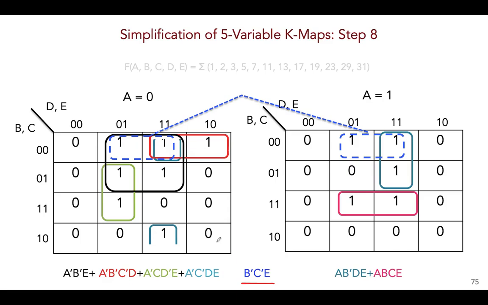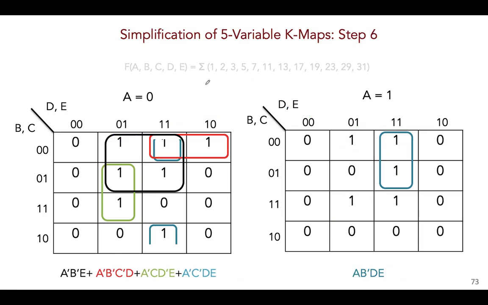Now you'll notice here that, as we have discussed numerous times in part 1 of this topic as well, the way we group the ones together will differ across different people. Alright, so since this kind of mirroring was possible, that means some of the groups from this left hand side part of the 5-variable K-map could have been avoided, right? Some of the ones that are overlapping could have been avoided.